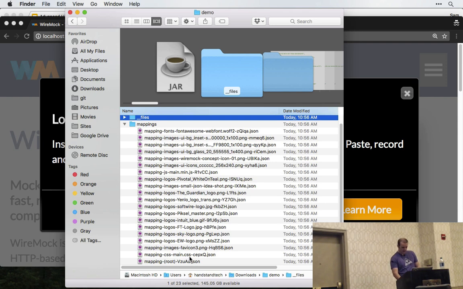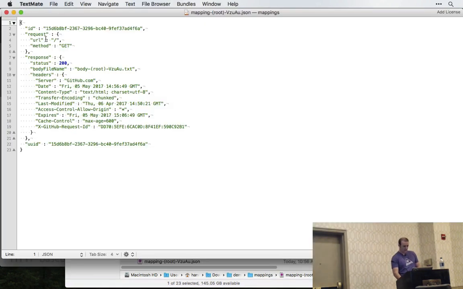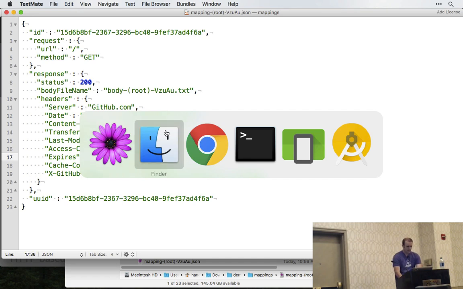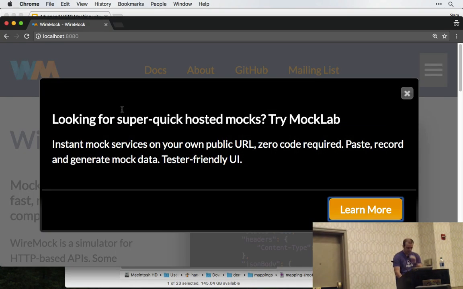So let's look at that main root mapping here. So we look in here, and we see that it is a mapping that says when we request the URL of just the base endpoint, and it's a get method, we'll return a response of the status 200 and the body file of the content here. So we already showed you that. It's an HTML file, which is as text, but it'll go ahead and get returned along with all these other headers. So that's the response. Let's keep going.